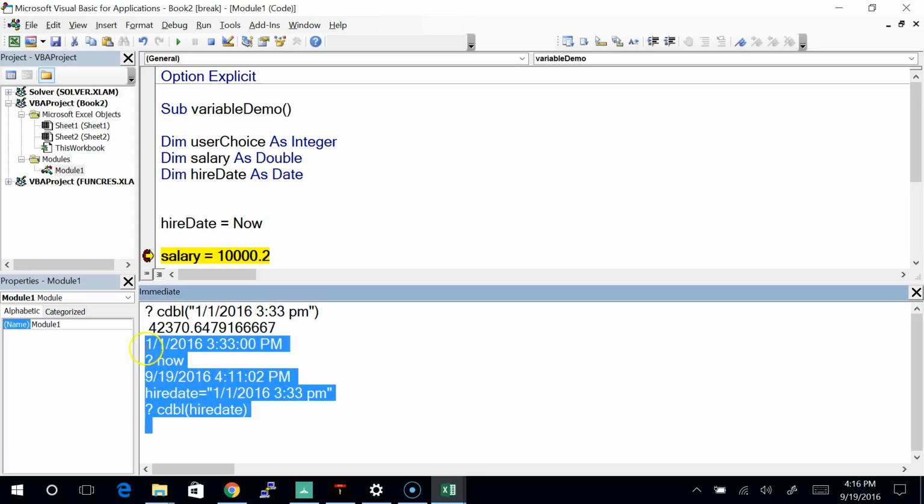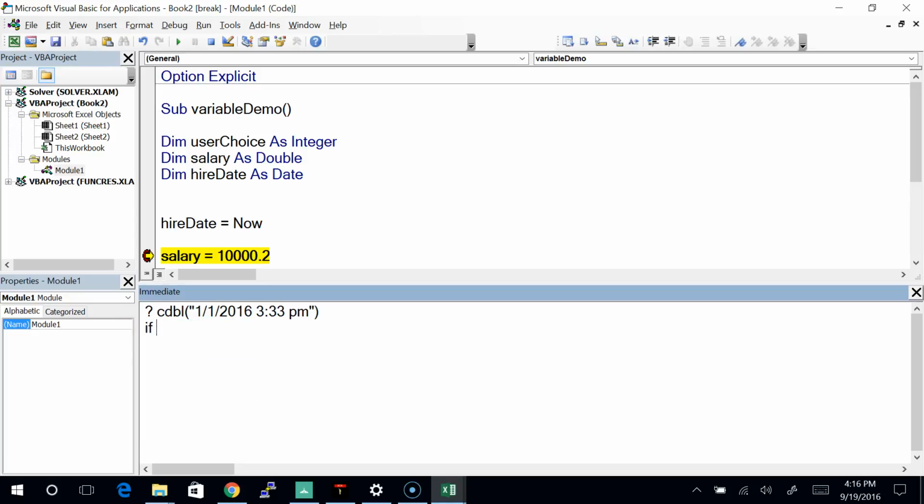So, let's try this. If true, then B. I wonder if you can hear my B. Can't hear my B. If true, then print now. We'll talk more about the if-then statement here.